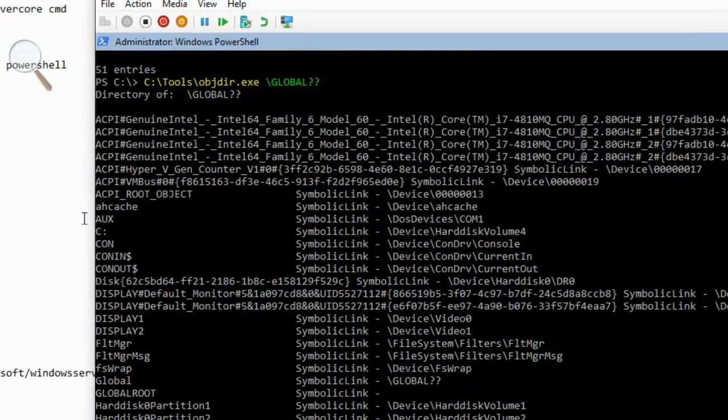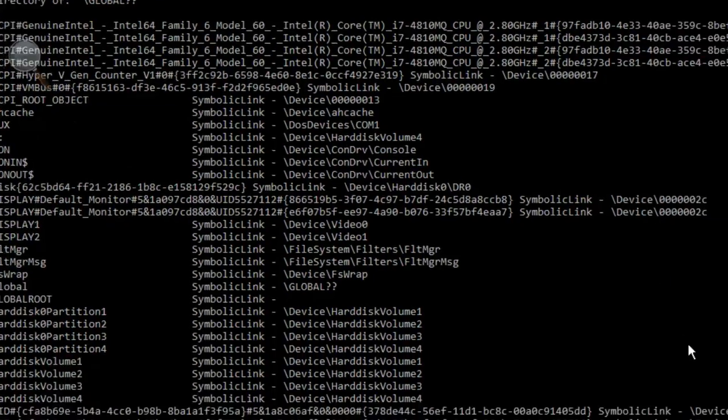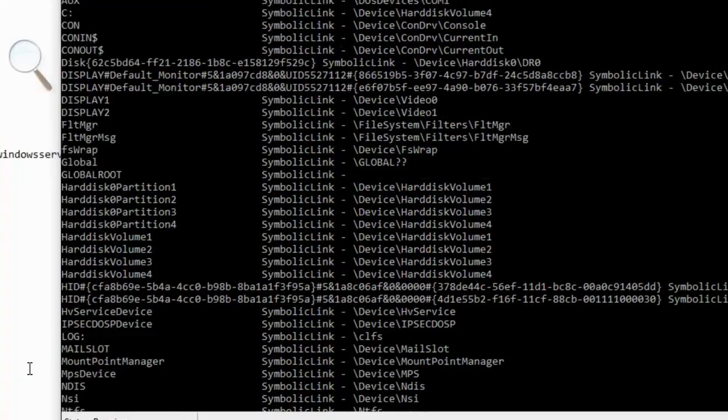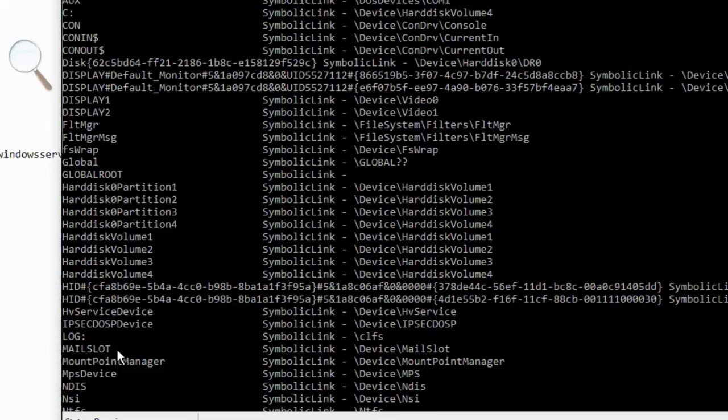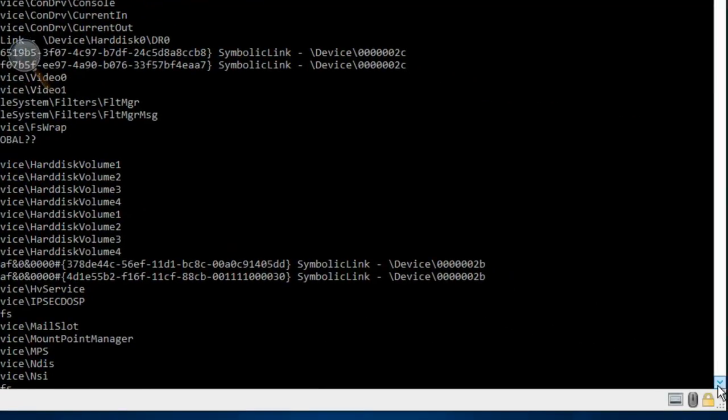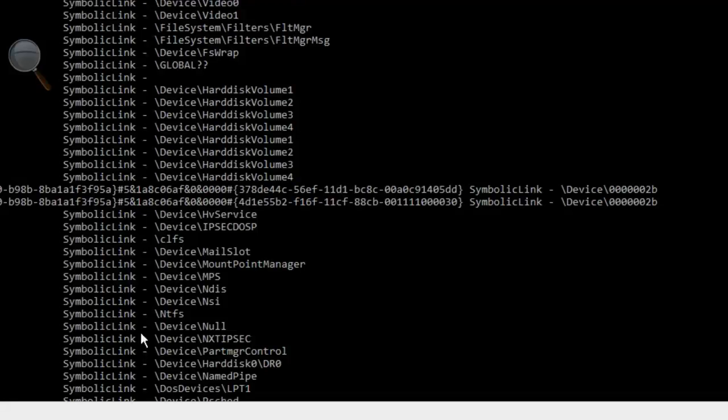Here's my C drive. So C drive, that's actually /device/harddiskvolume4. And if I go digging through this, there'll be stuff that's very familiar to people from a Unix background. For instance, there's my mail slot. My favorite one is somewhere in here, there is /dev/null, because of course we have one of those. So at a core kernel structure, we have this object namespace where everything is built.